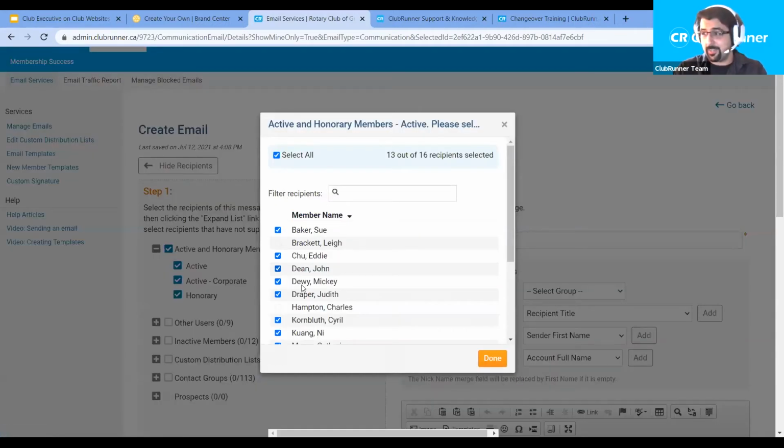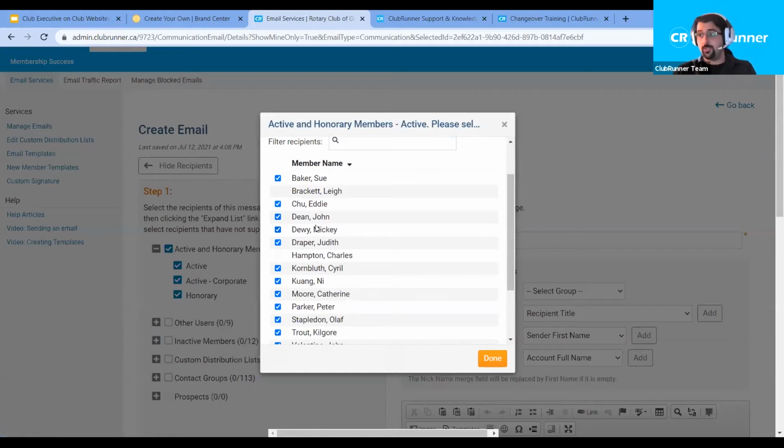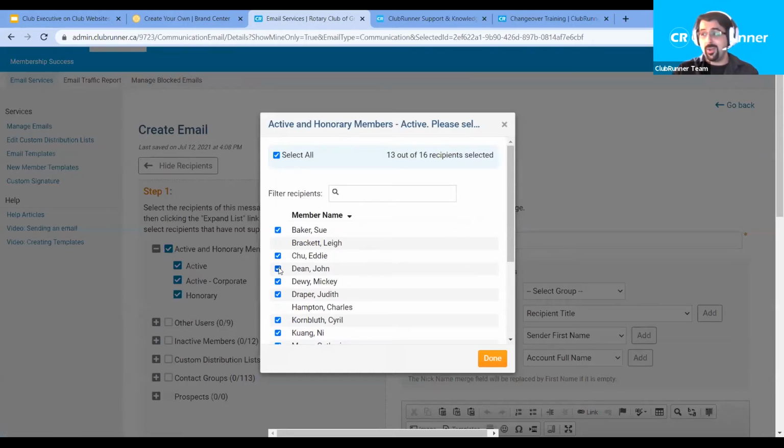Once I click this expand link, we can see the exact members who are checked for our email. We can also unselect them by unchecking their checkbox. For some members, we can see that the checkbox doesn't exist. For example, Charles Hampton here, he is opted out of club emails in his profile settings, and that's why we cannot select Charles for this email. And I'm not necessarily sure if that's the same reason here. For Lay, it looks like her email address is invalid, and I'm just doing this by hovering over where the checkbox would be and reading that tooltip text.